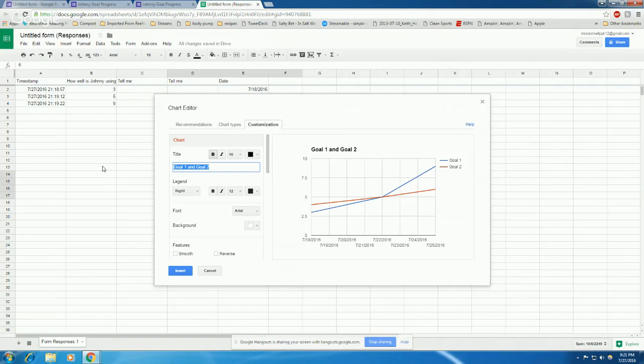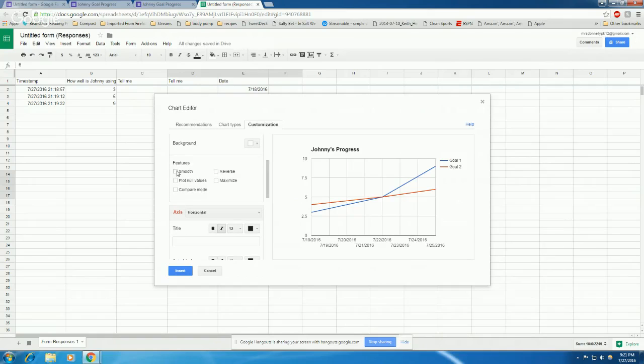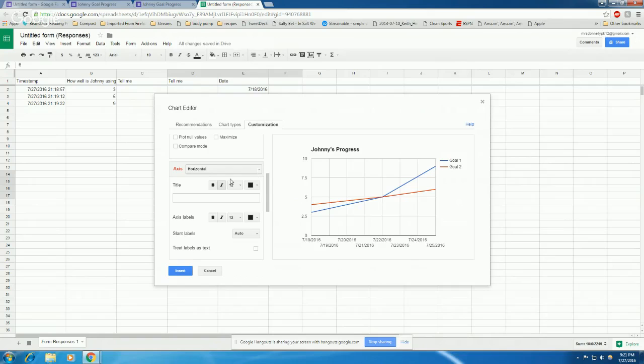So we might give this a title, Johnny's Progress, and that'll go right in there. You can mess with the legend and where the legend's at. You can mess with the font, make it smooth. So let's title our horizontal axis as date, and our vertical axis as rating.